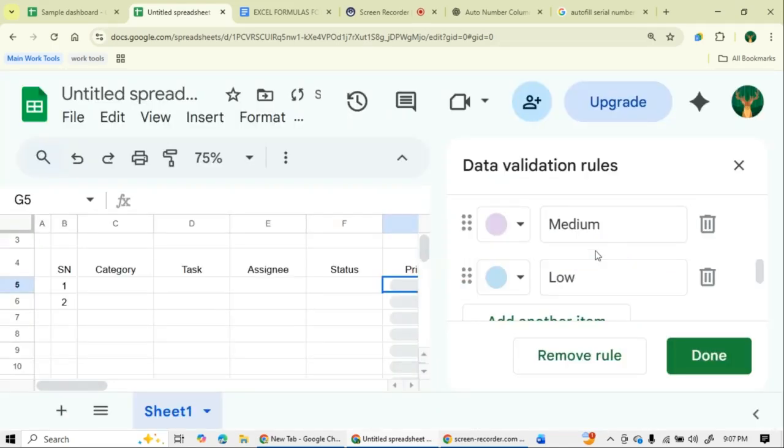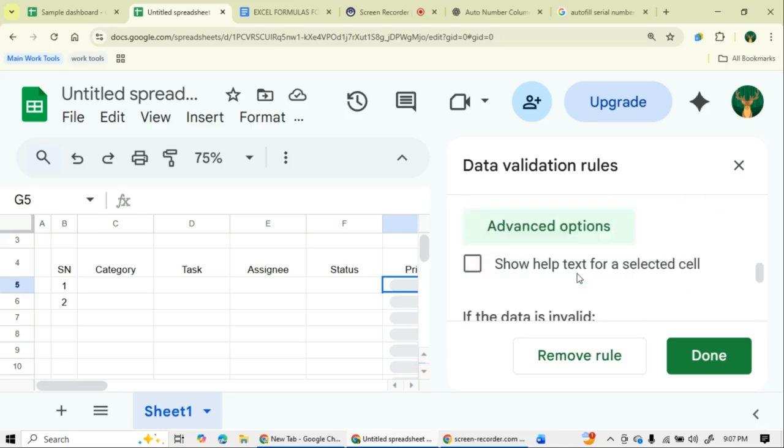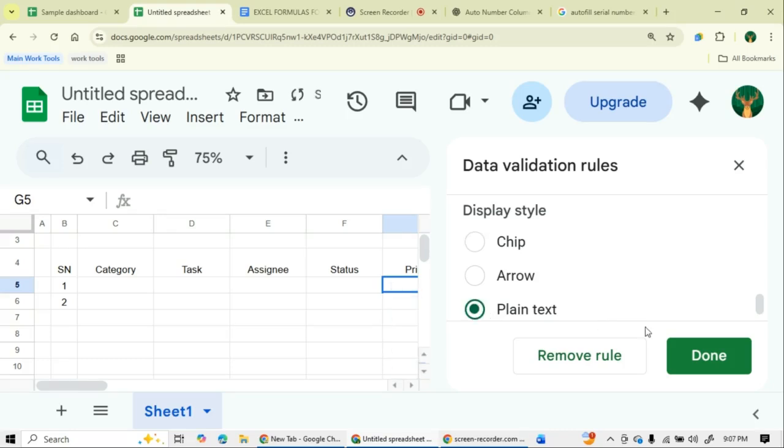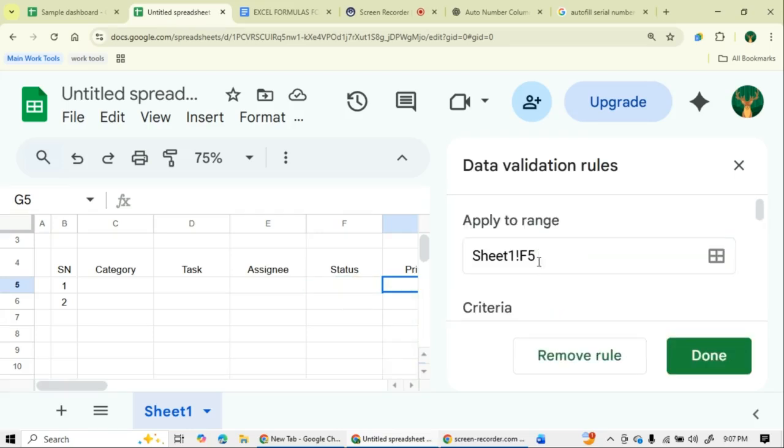So these are the priorities we have. And then we'll go back to advanced options again and leave it as plain text. Okay, done.